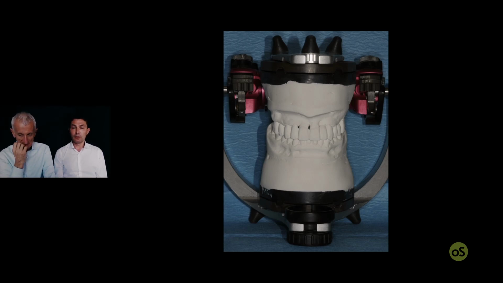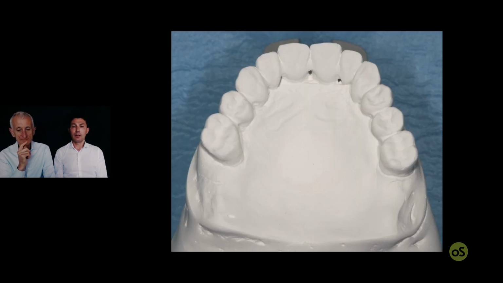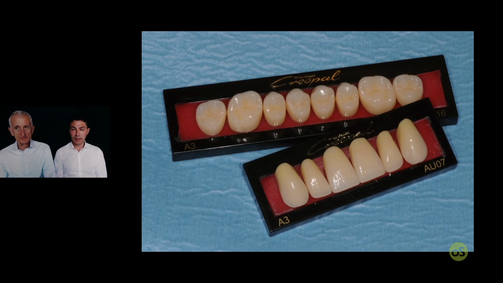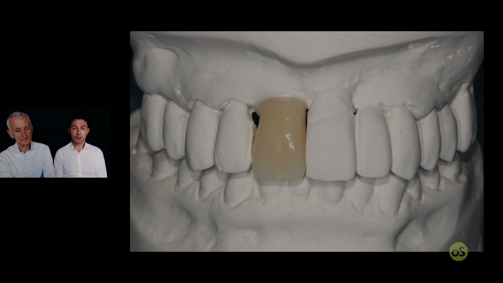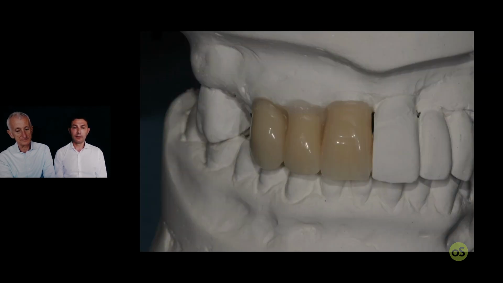You place the model in relation, and for me, it's time to select the shape and the color of the new teeth, and start to place in position the new teeth.